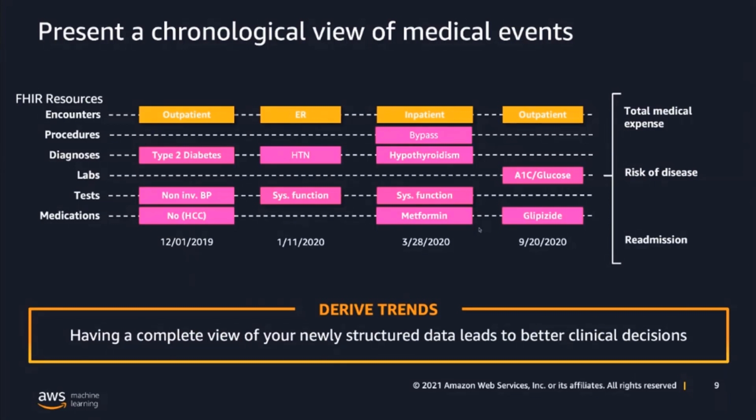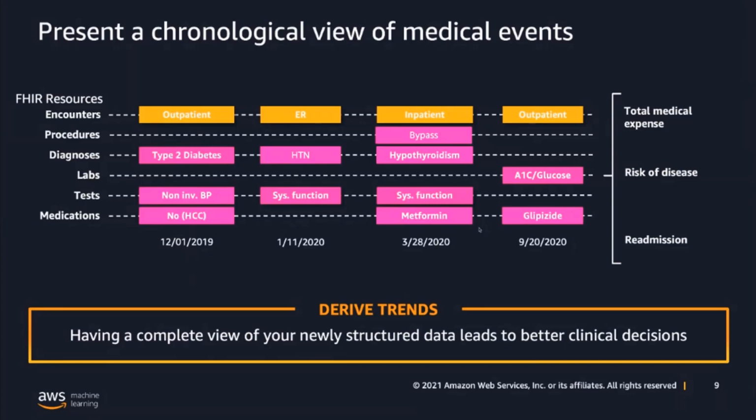That's where the right side comes in, where now you can say, for this particular patient, or even for a cohort or a population of patients, what is the risk of readmission based on the conditions they had, or what is the risk of a sudden disease happening? Or if you want to do claims data analysis, you can look at the medical expenses and claims and so on. So the use cases are varied. It all depends on what you're trying to do.